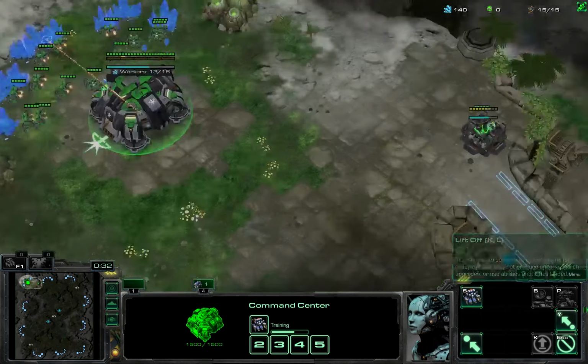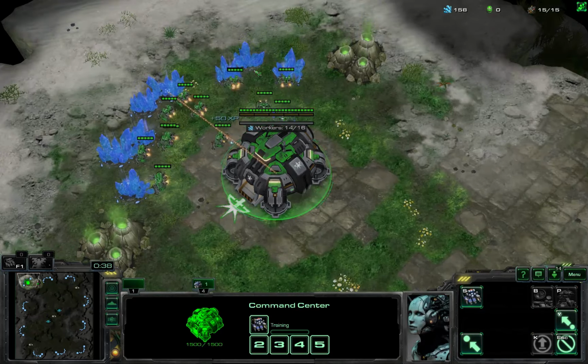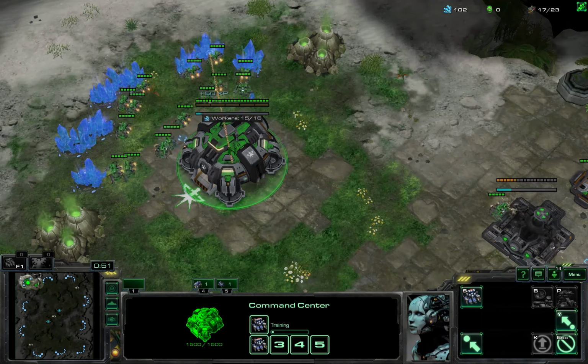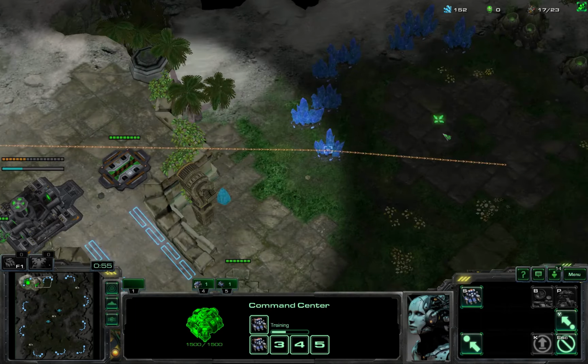Yeah, some early things you want to think about: Reaper all-ins, Cyclone pressure, standard tank pushes, all that jazz. I still like to do a gasless fast expand. So we'll be going one racks and then command center. The old idea from Heart of the Swarm of taking two bases before I take a gas, I've kind of thrown that out the window. I still did it last season on Overgrowth, but it had to be a very specific map for me to try that because it's very dangerous nowadays.